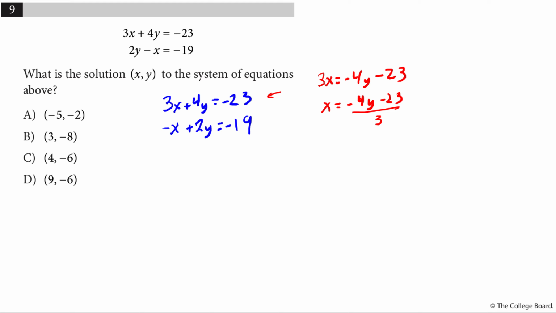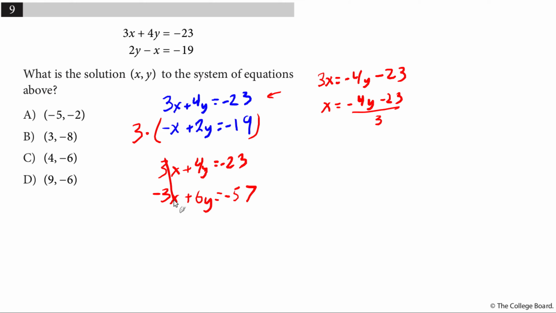So we'll use elimination, which is a way to get rid of one of the variables so I can solve it. I have a couple of options. I'll do this one. So I see the 3x and the negative x, and I can cancel it out by multiplying by 3. So that way I'll have a positive 3x and a negative 3x. So let me write those out. So we have this unchanged. But down here, I'll multiply everything through by 3. So I get a negative 3x, a 6y, and 3 times negative 19 will give me negative 57.